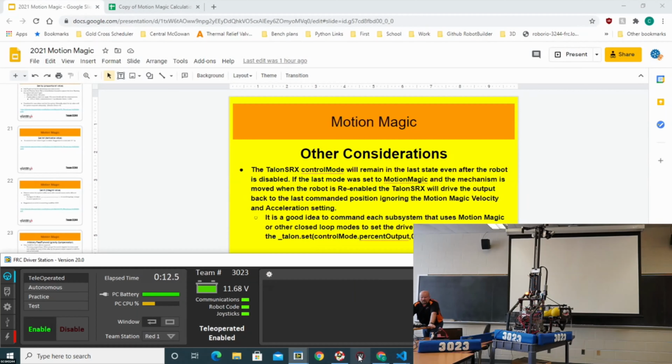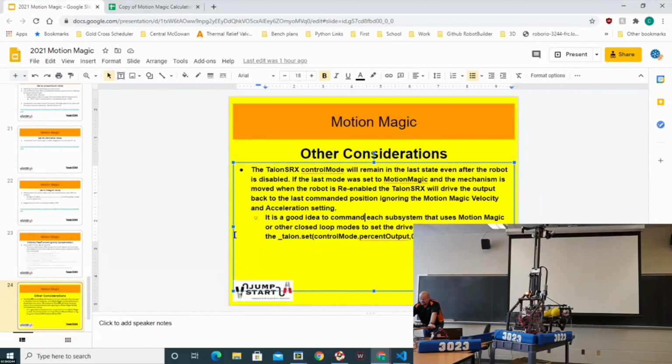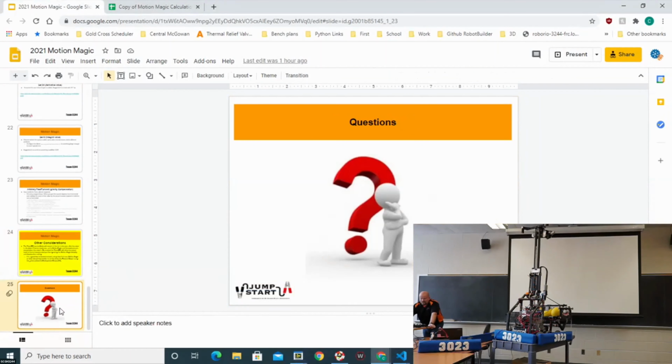Anything else that you'd like me to get a little closer on there? That is, in a nutshell, the demo. Any questions in the room? 19 crickets, is that what we got?